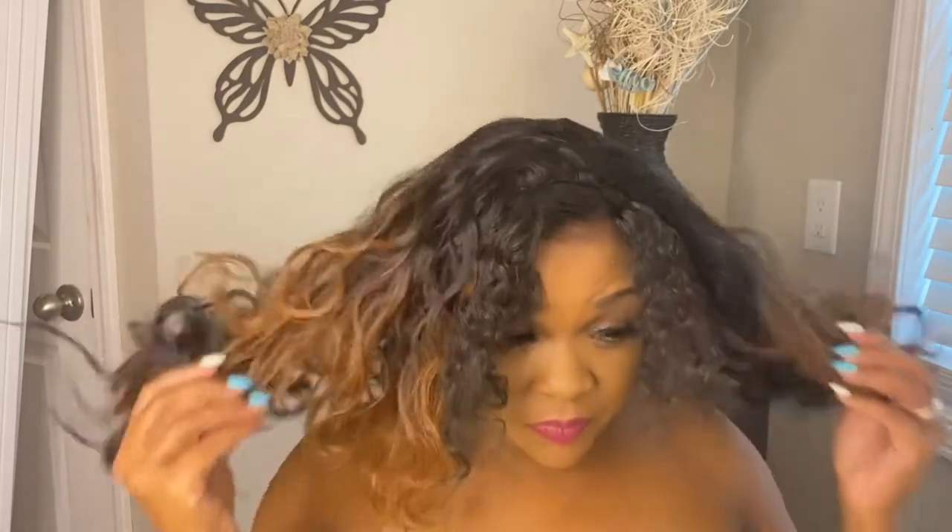She does come with a large comb in the front, a large comb in the back — this one's a little bit smaller than the one in the front — and she comes with adjustable straps as well. So let's prop her on. We're gonna tilt it just a little, see where I got that part right there, see if we can stick with the same part or if we're gonna have to do some adjusting. Yes, I'm feeling it! This wig is really lightweight — I remember that from the last time I wore it. I love the type of curls it gives.